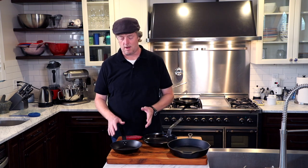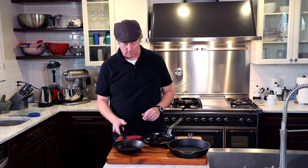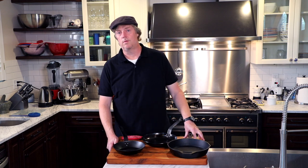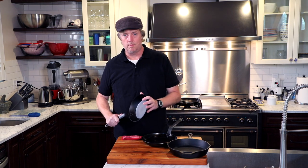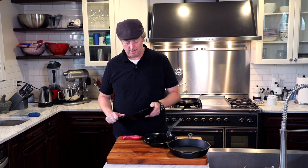It wasn't going to be slick enough, that this texture was going to grip the eggs, and I was really going to have a lot of trouble. And that bothered me because I'm a big fan of the Lodge brand. I've got the Lodge Camp Dutch ovens, a couple of those. I have the cast iron enameled Dutch oven. I have several of the frying pans. And trying this carbon steel skillet, I was really hopeful that it was going to fit into my lineup really well. And thankfully, after all was said and done, it did.